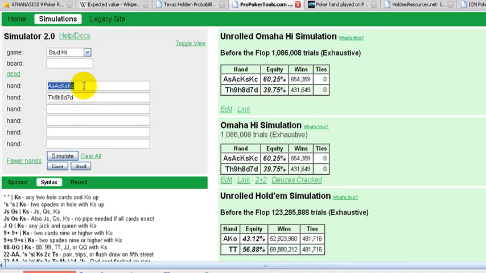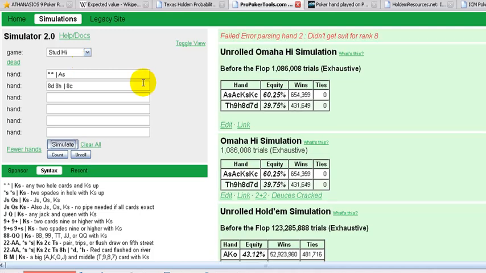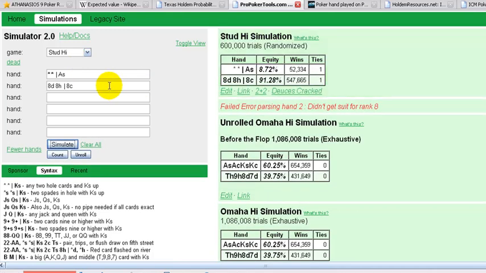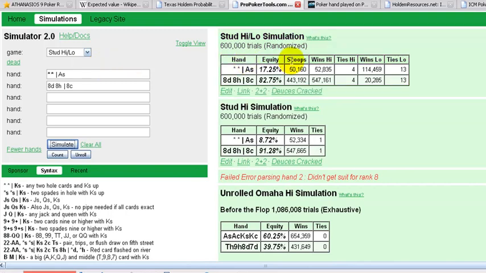Seven stud high. Let's take a door card of ace versus your, say you rolled up in seven stud. You rolled up against that door card ace, that's going to put you at 91% in seven stud high. Let's run that same thing in 7 stud high-low, where the ace can be high and low. And the equity is, of course, markedly different, although you're still looking good with that 82%.